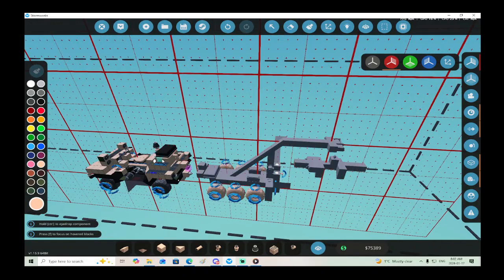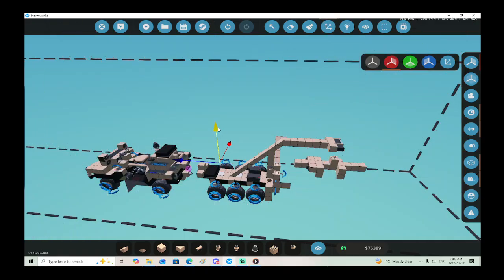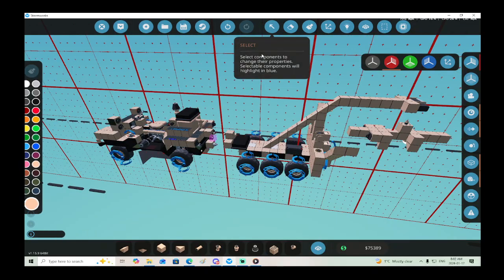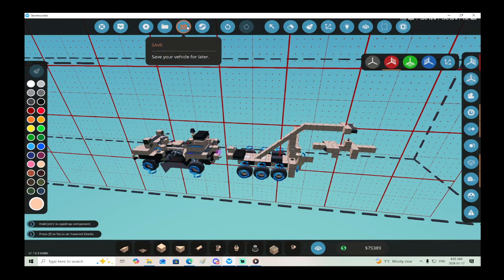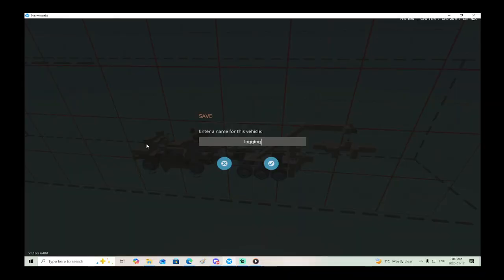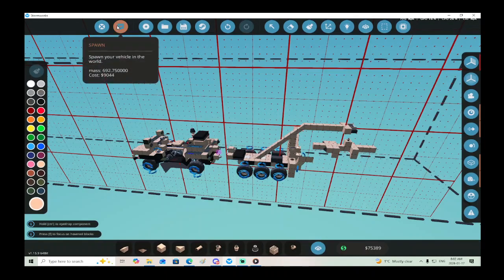Now I was gonna put this on here, but then I'd have to make this bigger. You don't have to modify it, so I thought without having to do all that, it makes more sense if it's a trailer to do all that for us. Yeah, there we go. So we're gonna save this. Alright, spawn it in. We'll see.